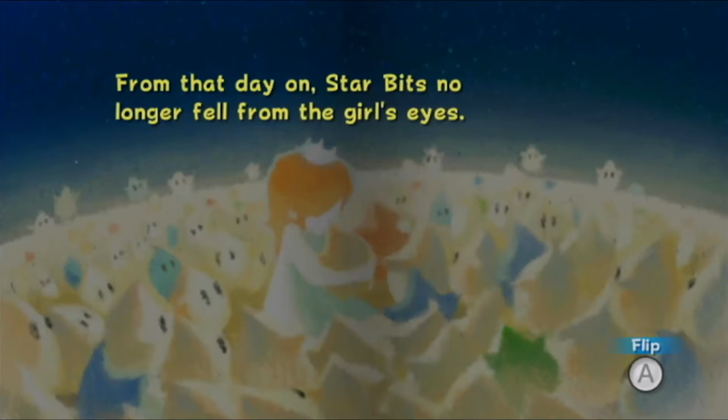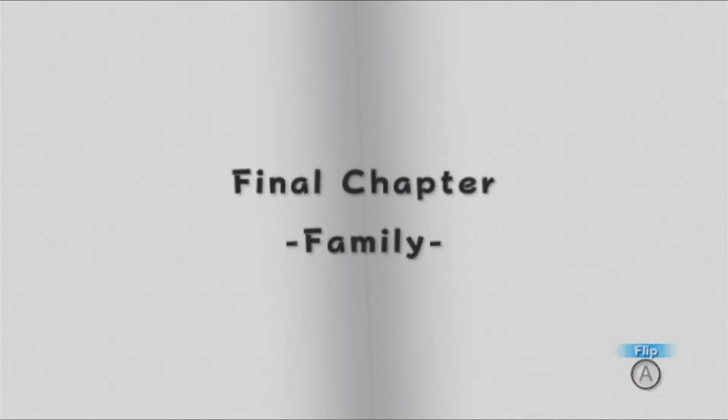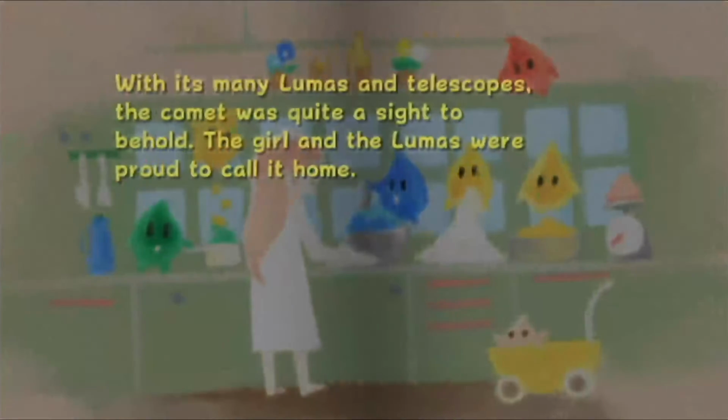From that day on, starbits no longer fell from the girl's eyes. The comet set forth for the girl's home planet, its long tail blazing proudly behind it. Final chapter, Family. With its many Lumas and telescopes, the comet was quite a sight to behold. The girl and the Lumas were proud to call it home.